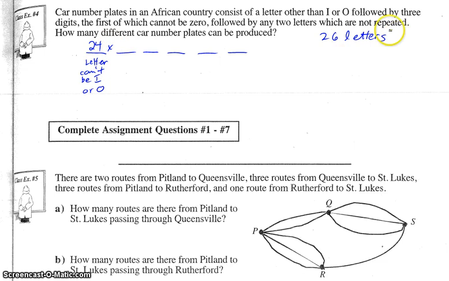Okay, times, because it's the fundamental counting principle, 3 digits. The first can't be 0, so this one can't be 0. But other than that, I think we're okay. So that means we have 9 choices, because 10 take away 0. Okay, take away the choice of 0. And then it said 3 digits, so I guess after that we could probably repeat the numbers. So we would have 10 choices, and then another 10 choices.